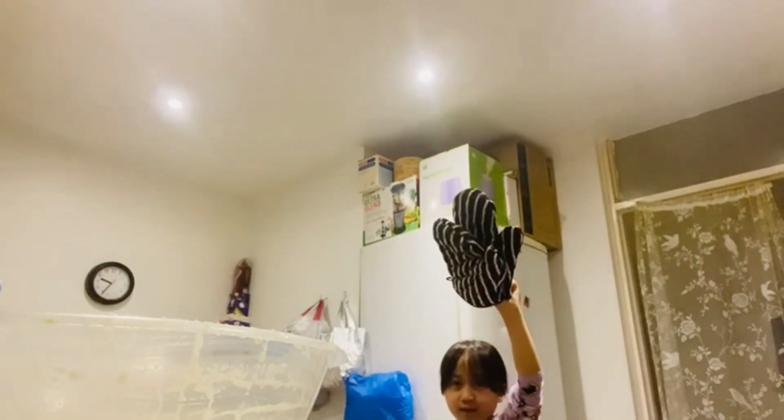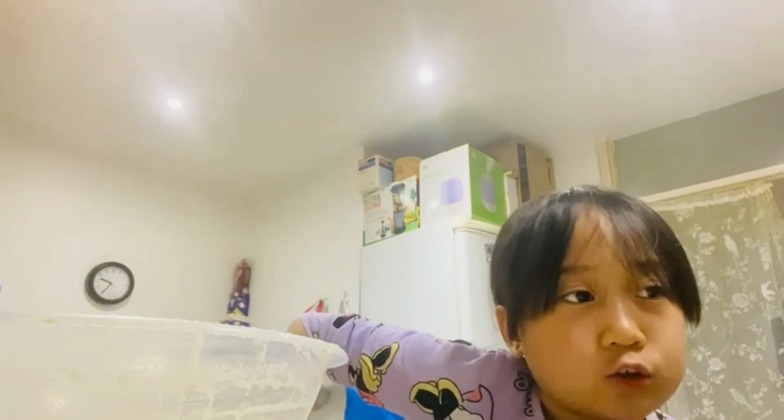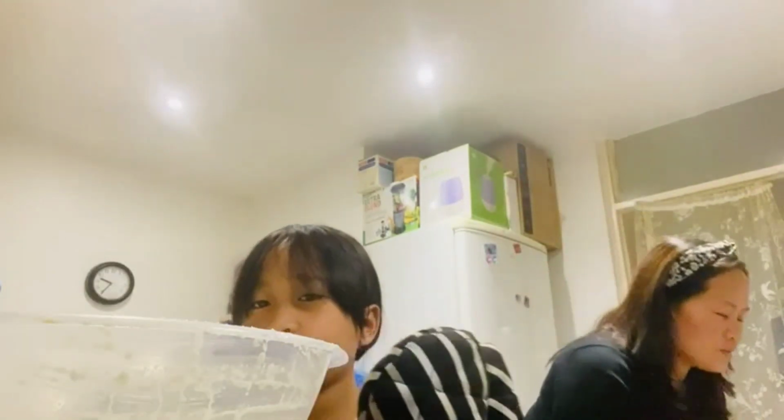My safety gloves. Give me that. For the oven, I need to give it to my mom. But that's my safety gloves. Feet are really sore, so I'm gonna massage it. No, I'll do it because no. It's so soft. I'm putting it in. I can't put it in. It's too dainty. It's too soft.